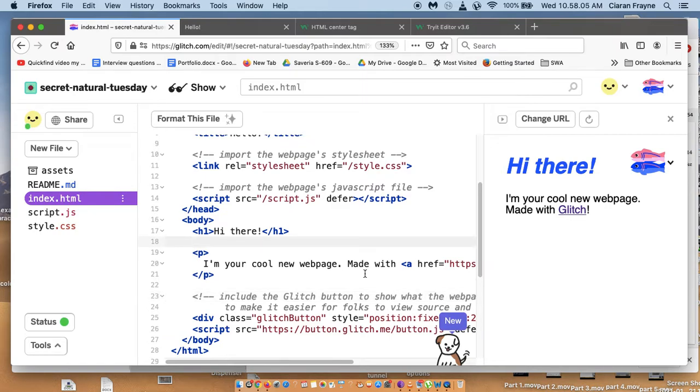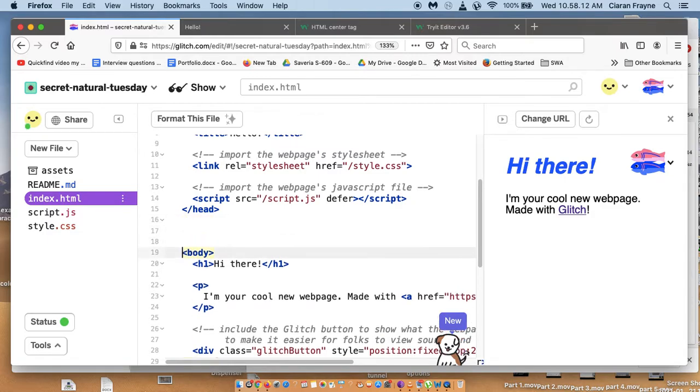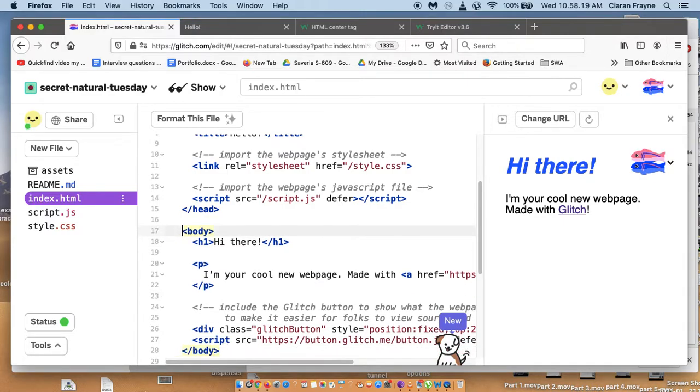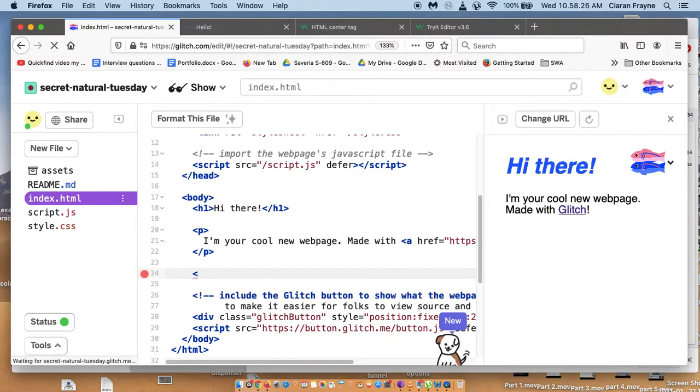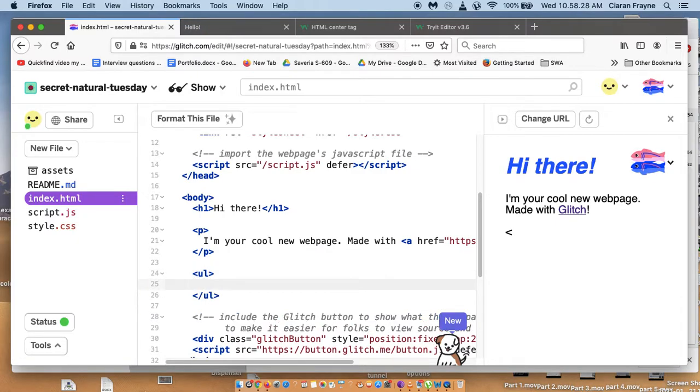I'm also just going to add a little unordered list here as well. I'll put it within the body here. So imagine underneath the heading 1, and after the paragraph, I want to have a little list. So I just go UL, standing for unordered list, and you can see my closing tags there already. Each item of a list needs li before it as well. So let's just put a little list with 2 items.